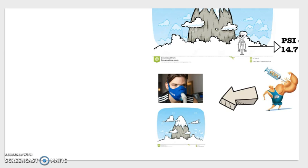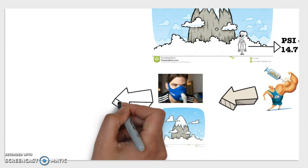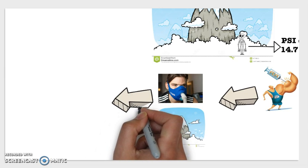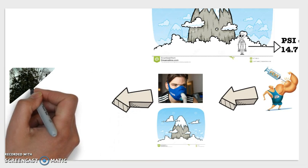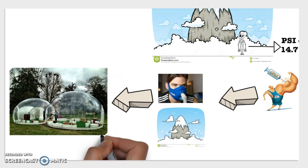Now, it's a very clever way of doing it, because if you think, if you're at a high altitude, it's actually quite hard to train because of the lack of oxygen. So therefore you get fatigued. So the argument is that you need to train at sea level but rest at a reduced atmospheric pressure. So people have come up with these ingenious tents. Let's have a look at these.